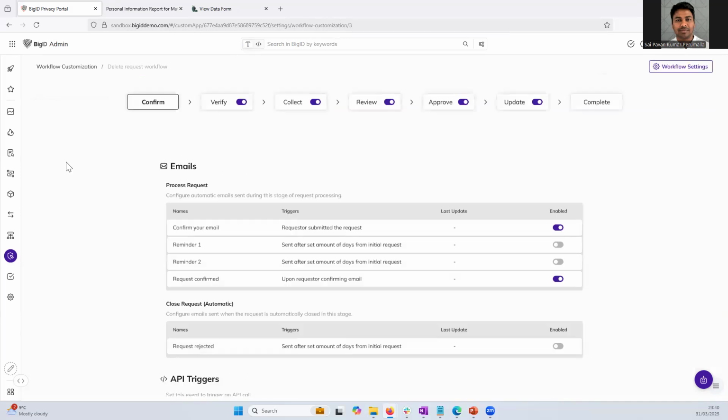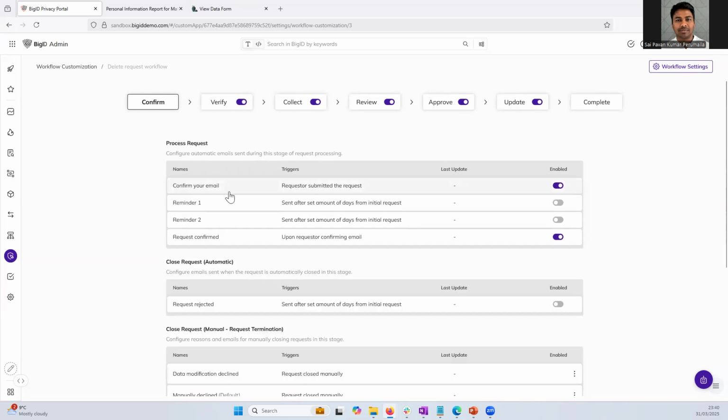For example, here, when we look at the stages, now you can see there are almost 7 stages. So you confirm that you have received the request. You verify the user by sending them an SMS or text or OTP or a validation email. We collect all the information where we have the scanned results grouped together for the specific data subject access request. We review all that information. We process the approval stage, and then finally we update it where the deletion is really happening. And then we process the complete request. So there are different stages through which each DSR goes.